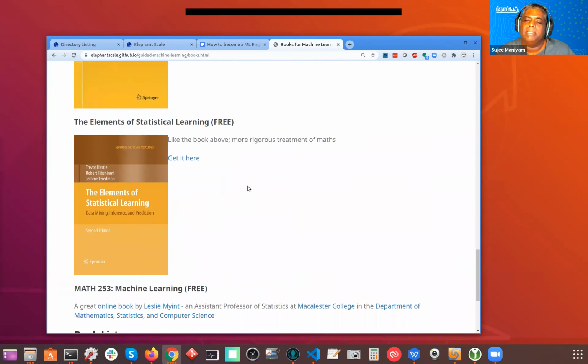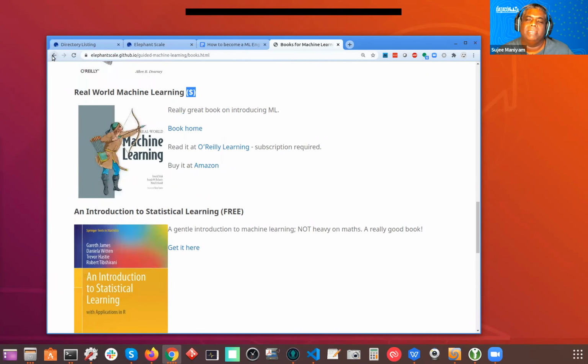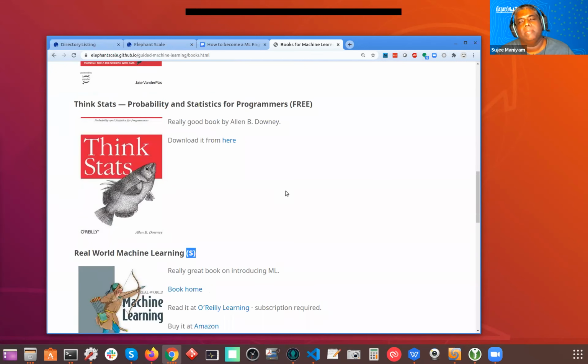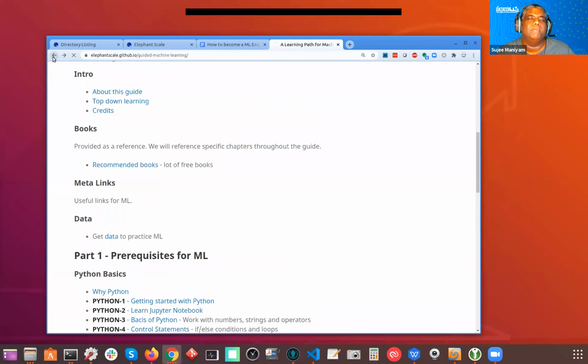What I recommend, and this is something I learned the hard way too, is that there are tons of books, but what you need is a study plan. You say, I'm going to learn this step by step. There's no point in reading a 600-page book that'll take you two months or whatever. So you plan your study and learn what you need. Hopefully this guide will help you out.